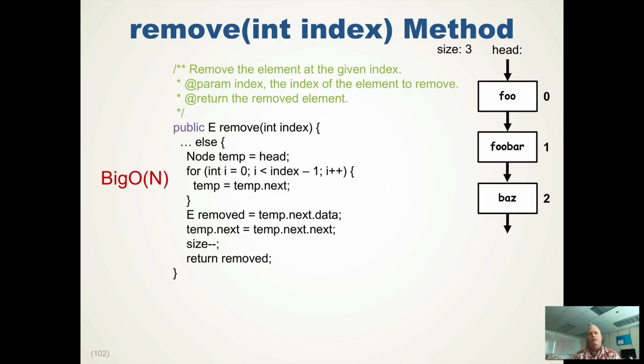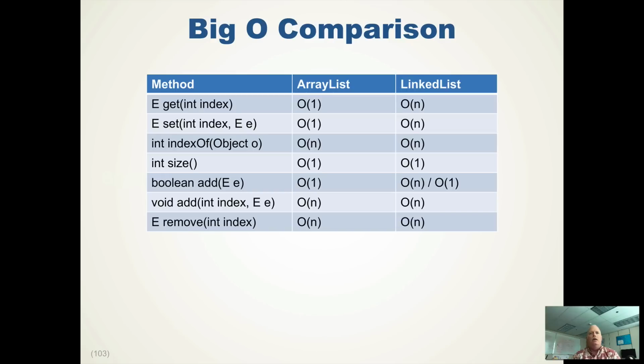So what's the comparison between the array list and the linked list? It's basically the same, except the linked list is slower on get and set. They're the same on add. So basically they're the same. If you do that special add at n where you remember tail, then the linked list is big O of 1. If you don't, then it's big O of n. And so the linked list is slower in the get, set, and potentially add. Otherwise, it's the same performance as the array list.